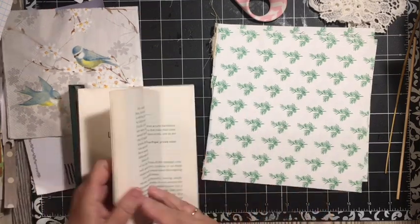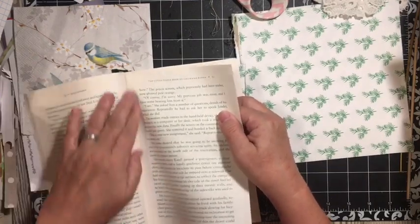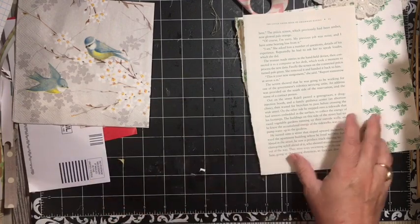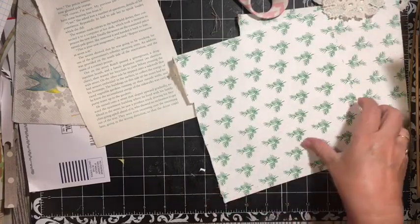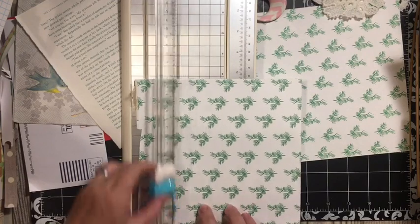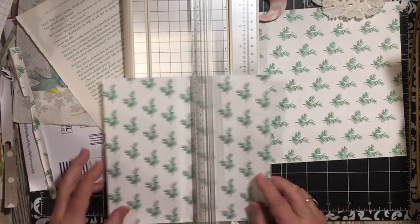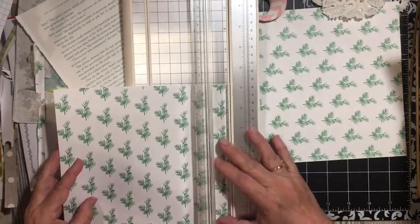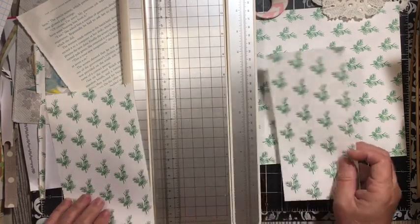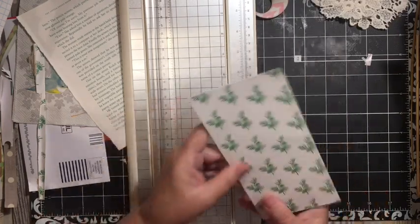To start off with, we're going to be using this, and I'm going to find a page that has writing on the whole page. I'm going to go ahead and pull that out. I'm going to make something using this page — I think these are awesome. They were the inside pages of this journal. I'm going to go to the three and a half mark here and cut that. So that gives me that piece. It is plain on the other side, which I really like.